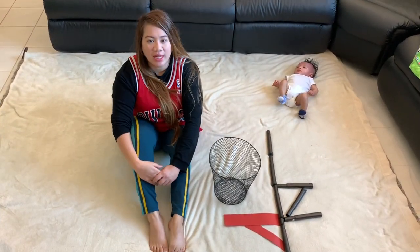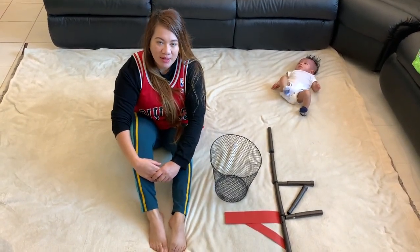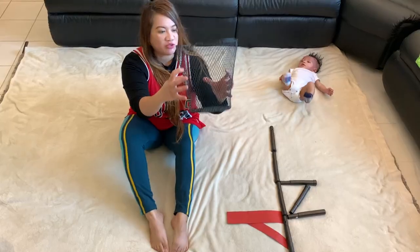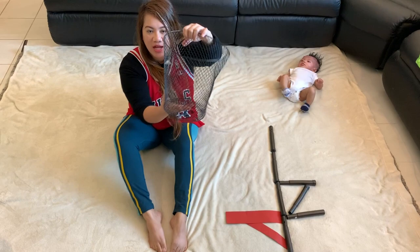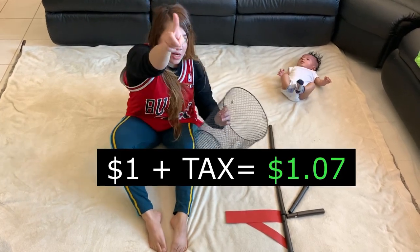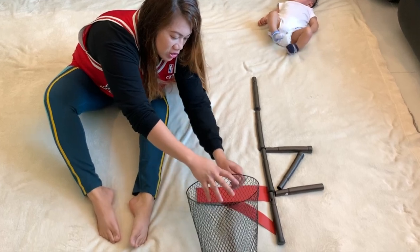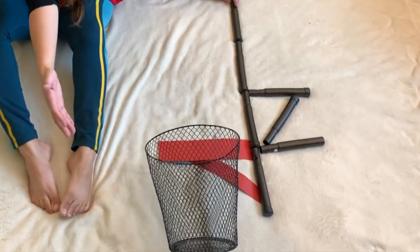Third, you are going to need your net, but we don't have any nets. So I found the baby trash bag for baby Braxton, so we're going to use this. I bought this at Dollar Tree for $1. Of course, $1, it's Dollar Tree. So you're going to put it right there, so it looks like a basketball net.